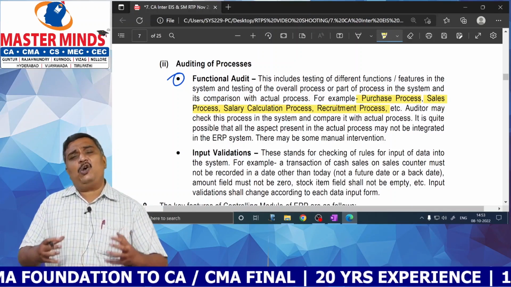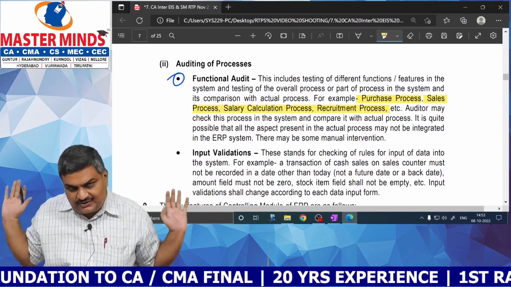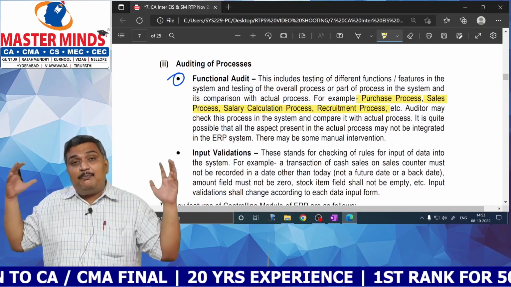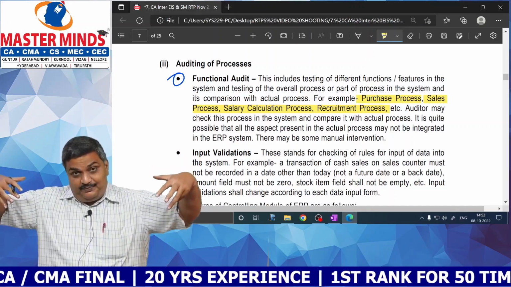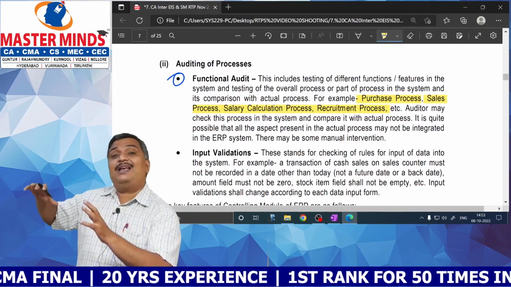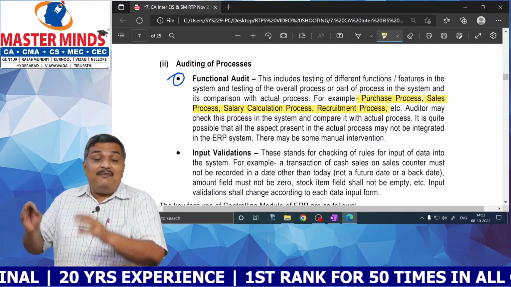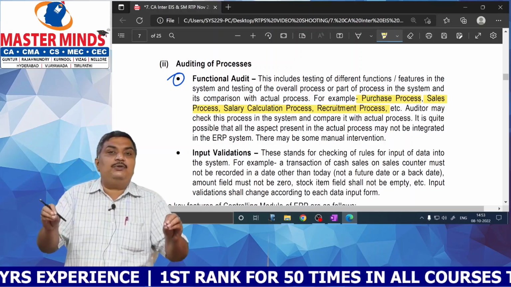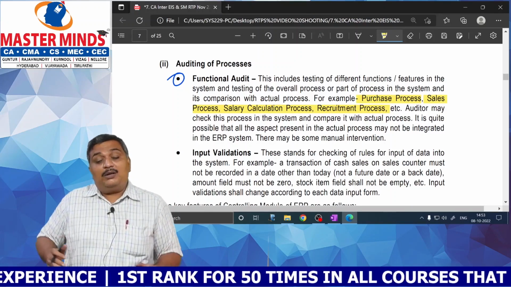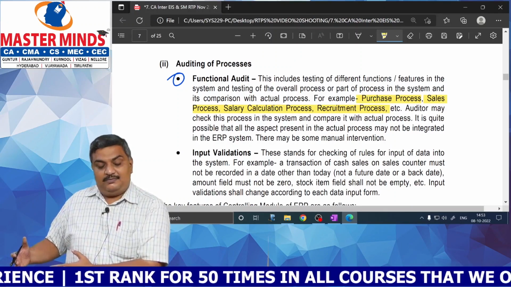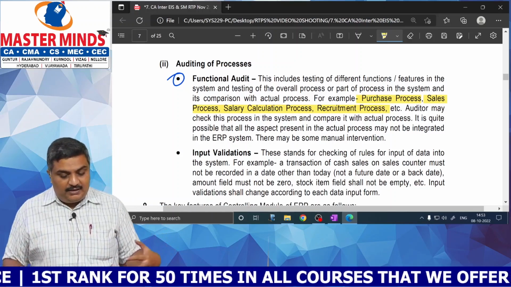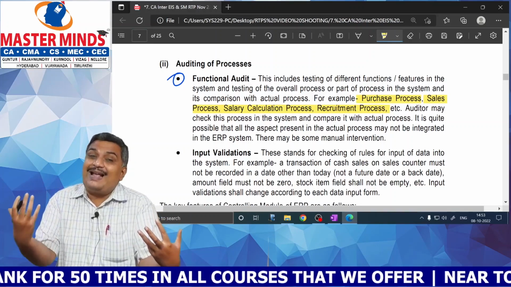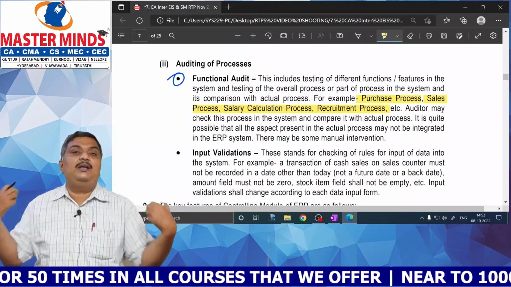See, a business organization is a bundle of processes. And you need to analyze all the processes that are being used in the ERP system. If some process is not there in ERP, leave it out. But if a particular process is in ERP, then definitely you have to audit what the risks involved in that are. And what is the actual process and what is the process that is being carried out in the ERP? This has to be matched.